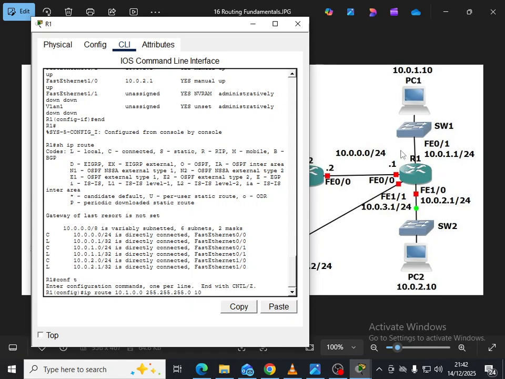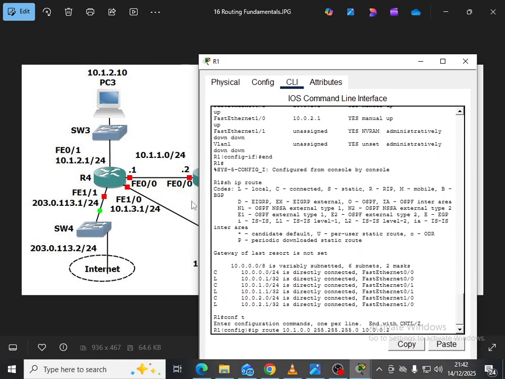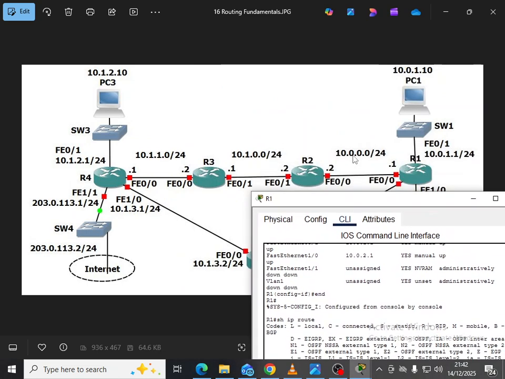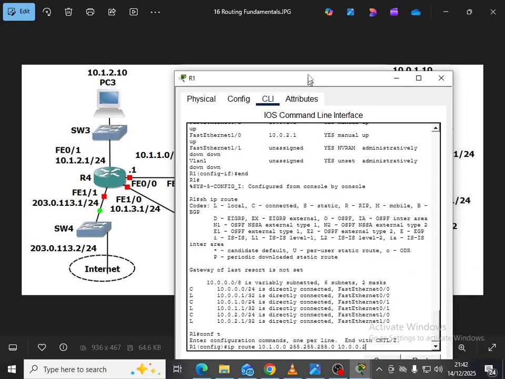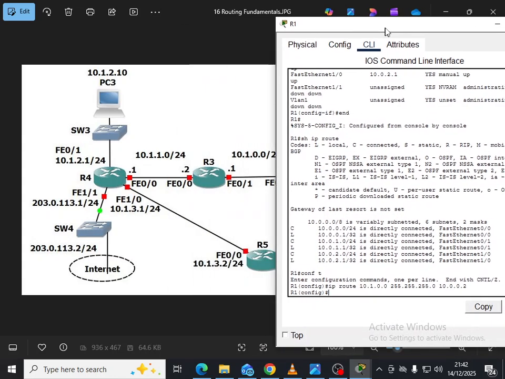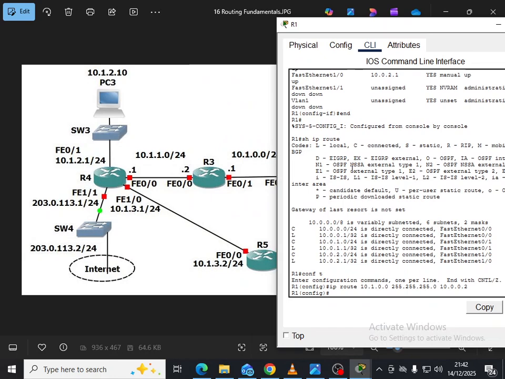So it's going to be the 10.0.0.2 interface. This is the next hop. So it's going to take this information right here, send it on this interface right here, the 10.0.0.2 network, and then it's going to send it to router 1. Okay, and I'm going to do that for this interface right here.